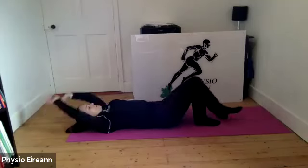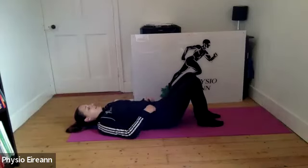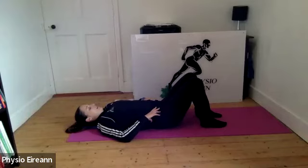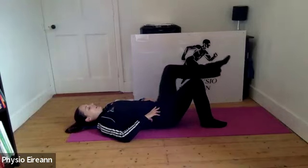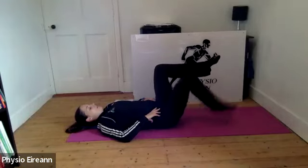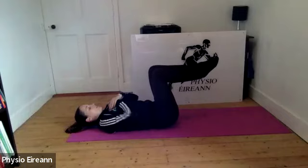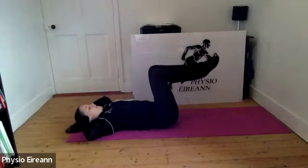Exact same set all over again. Hands on those hips, tilting that lower back into the mat, arching it away, half back, holding there. Let's lead with that left leg tabletop, right leg as you see fit. Arms back across the chest. Now if that neck needs support, place your hands behind the head with the elbows out wide.